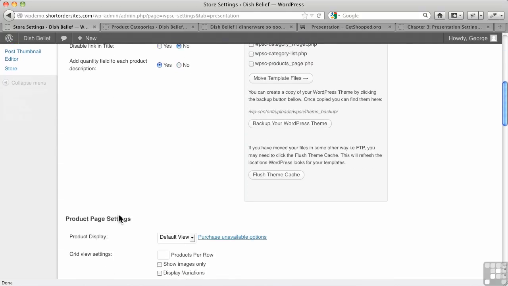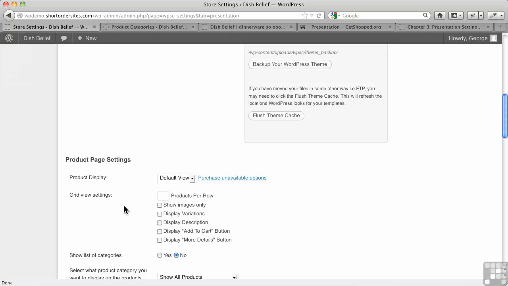Okay? Product page settings. Now this is for what's basically like the home page of WP e-commerce. It's called the product page. It's already been created for you, by the way, as we're going to see later. There is only one view available, all right? There's this drop down here, and it shows you purchase unavailable options, list view and grid view. Now, I'm surprised this is still a paid update. You have to pay for this plugin to have a different view, and we'll see the default view as we get to this and create some products.